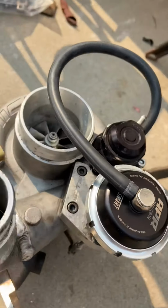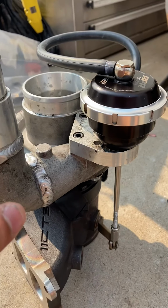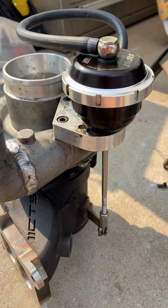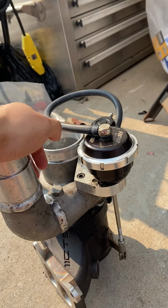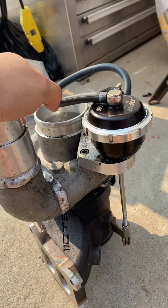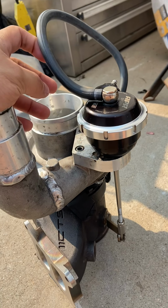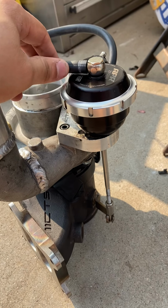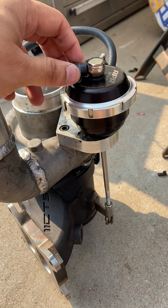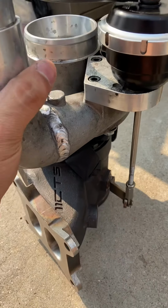I know on these, usually people are doing the electronic wastegate. Up here at such a high elevation, we were having issues with the electronic gate on the last setup that I had. Not really any issues, we just couldn't crank out anything more than around 30 psi. So I decided to go with the vacuum actuator. It'll be tuned by Jeff over at United Motorsports, so let's see how that guy does.